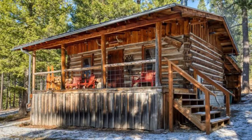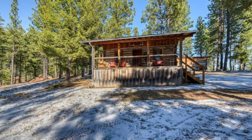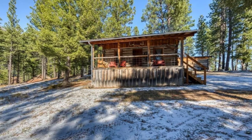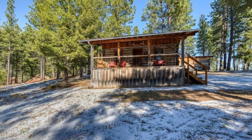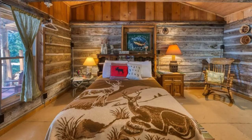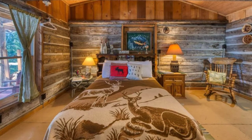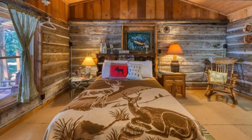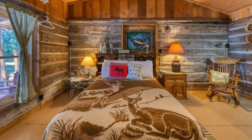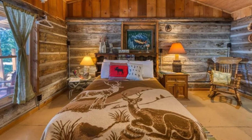The log cabin can accommodate up to two guests comfortably with one bedroom and one bathroom. During your vacation stay, you'll have the entire log cabin to yourself. This vacation host committed to Airbnb's five-step enhanced cleaning process. This log cabin vacation stay has been thoroughly cleaned by using a set of enhanced cleaning methods and cleaning standards that have been developed by the people at Airbnb with the leading health and hospitality experts.